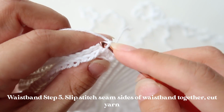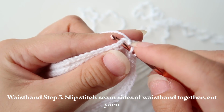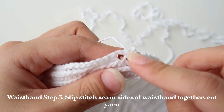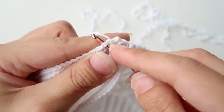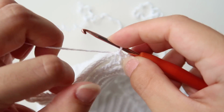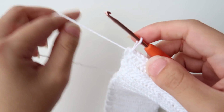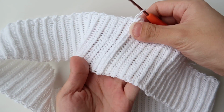So again, I'm going to go through the third loop only, and then going into the chain from my first row of chains, I'm going to slip stitch my work all together. So again, through the third loop only, into the actual proper chain, and then slip stitch all of it together. So I'm gonna continue my slip stitch seam all the way down the sides of this panel. Okie doke, so I am now done with slip stitch seaming my waistband together.